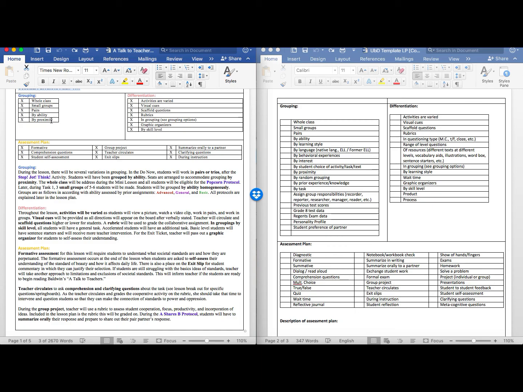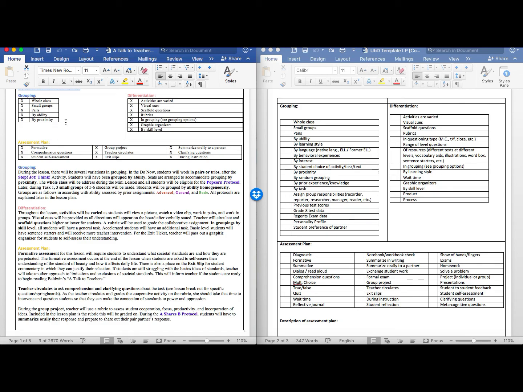However, as you go on with this person's lesson plan, it becomes very clear that there are times where she or he is engaging the whole class. There are times when they are engaging small groups. There are times when there are think, pair, shares. There are times when the groups are arranged by ability and are given certain handouts that are differentiated in that way.